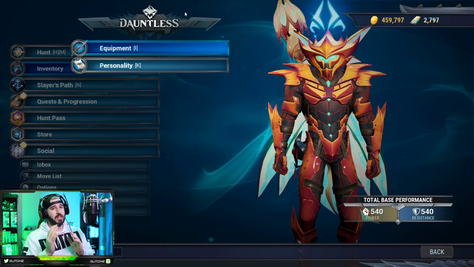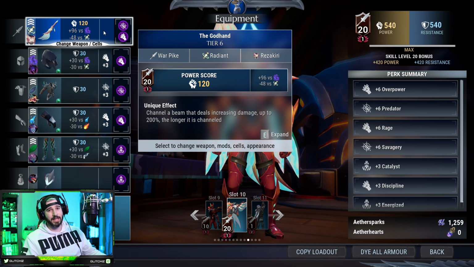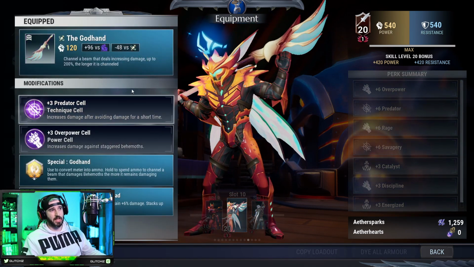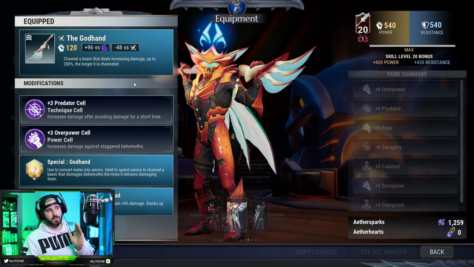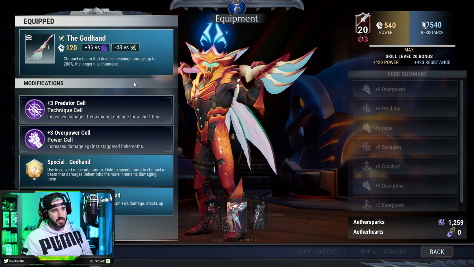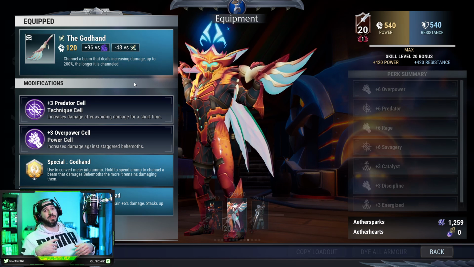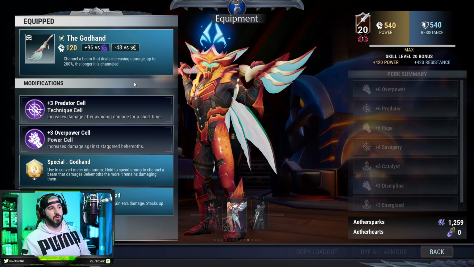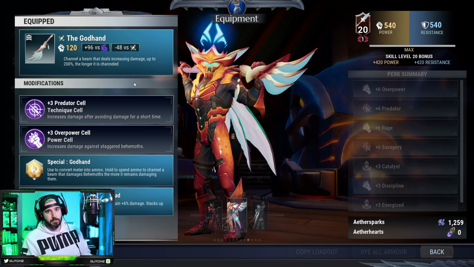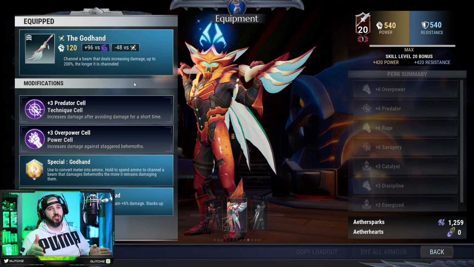But that being said, let's jump right into the build. So right off the bat, obviously we've got the Godhand Exotic Warpike, and just like every other exotic in the game, it has a unique special mod, and in this case it's called Godhand. What it does is you convert your normal Warpike ammo, and normally you would have multiple, and instead now you only get one. You convert your normal powered Warpike ammo into a laser beam, basically, that you channel, and it does up to 200% additional damage the longer that it's channeled.